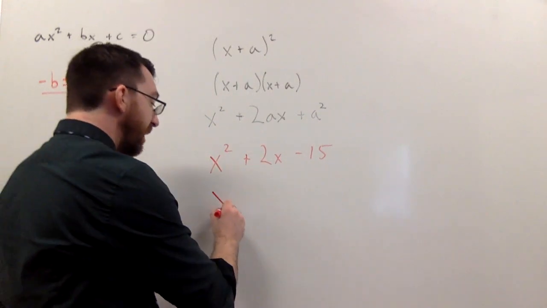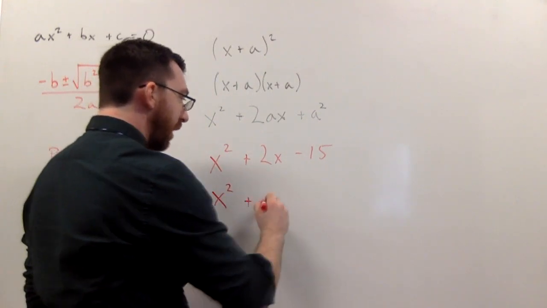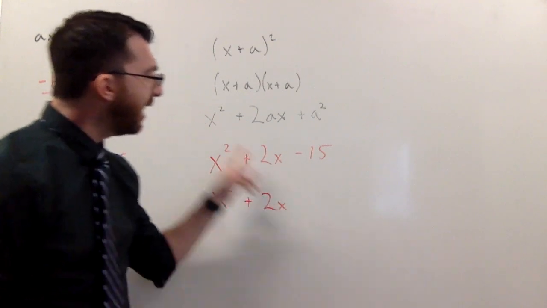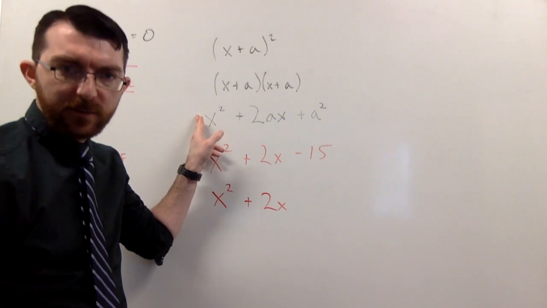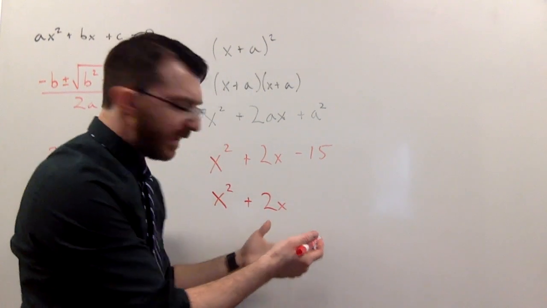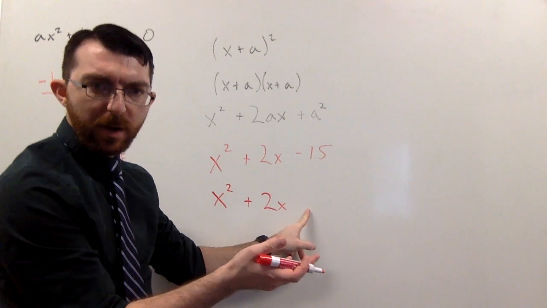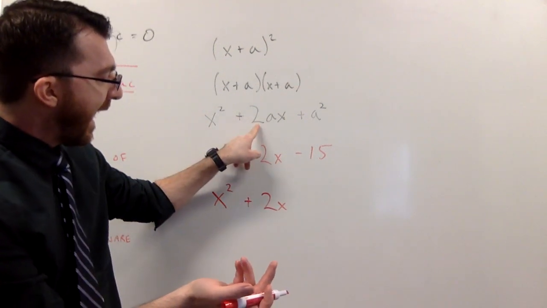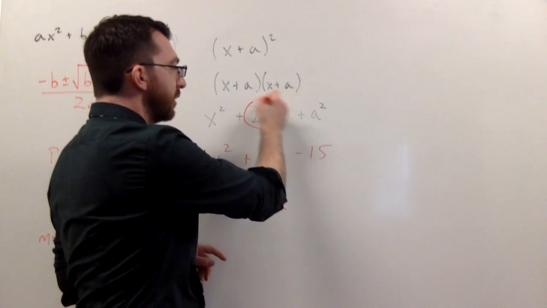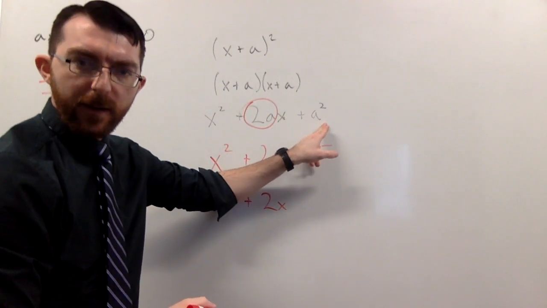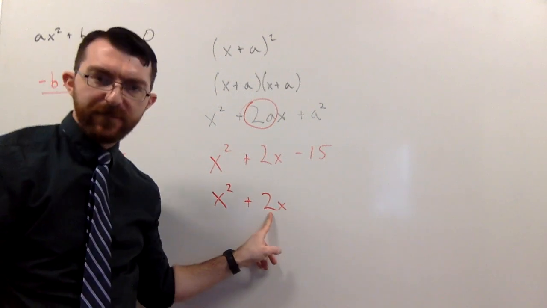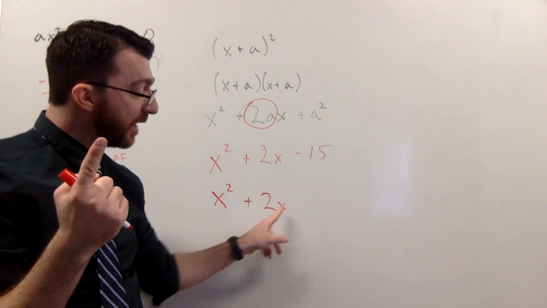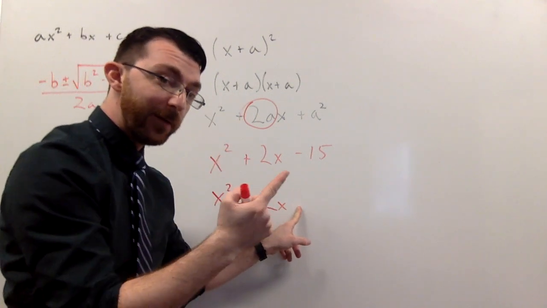That is, figure out x squared plus 2x. What ought to be here if it were really a square? There's some number here that would make this be a perfect square. Well, the way to figure it out is half of this squared. So what is half of this? Half of 2 is 1, which means that the next number here ought to be 1 squared, which is 1.